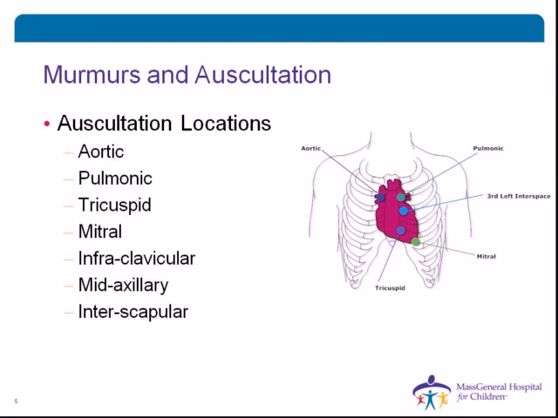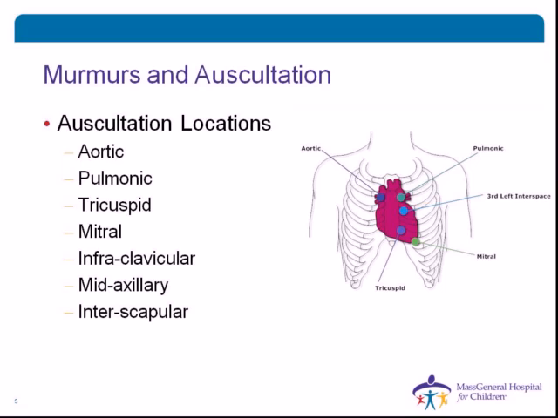Murmurs appearing in the aortic area are frequently associated with aortic pathology, and similarly, murmurs over the pulmonic area are associated with pulmonic pathology. However, it could also be the location where a patent ductus arteriosus murmur is also appreciated. Right ventricular outflow tract obstruction lesions can also be appreciated in the third left intercostal space. Tricuspid valve abnormalities could also be appreciated anteriorly over the tricuspid area.